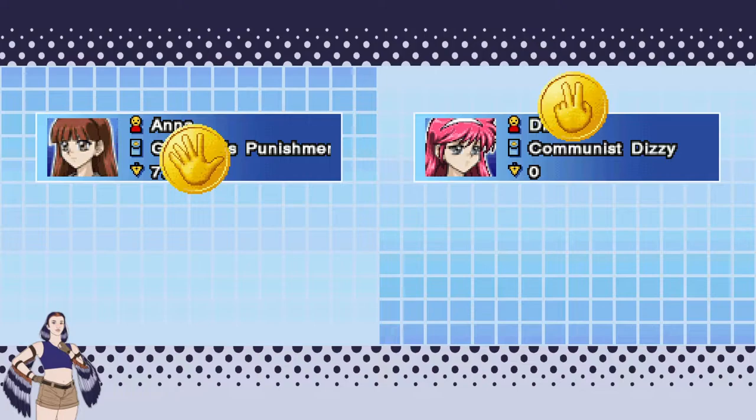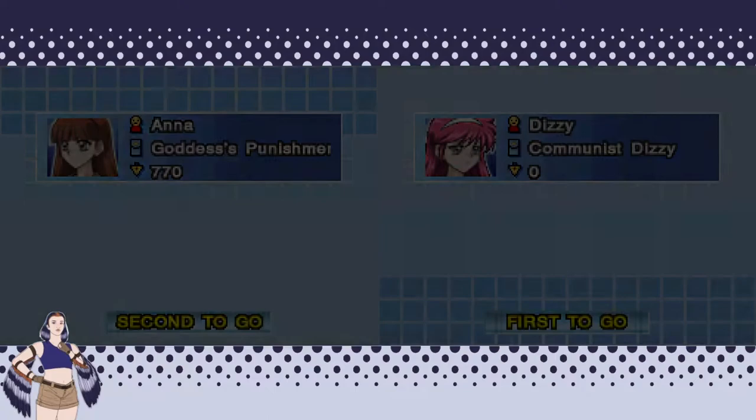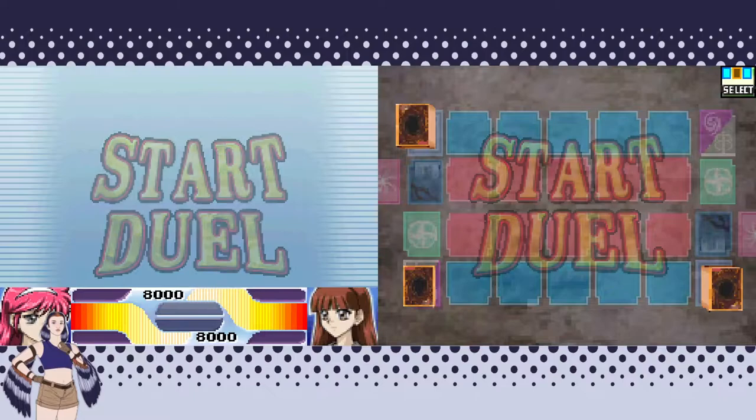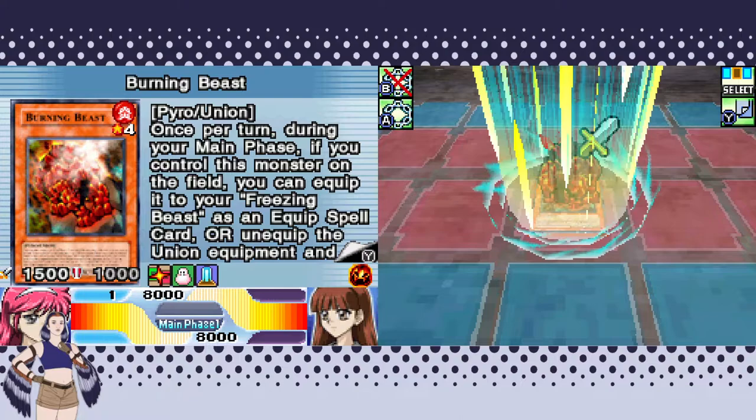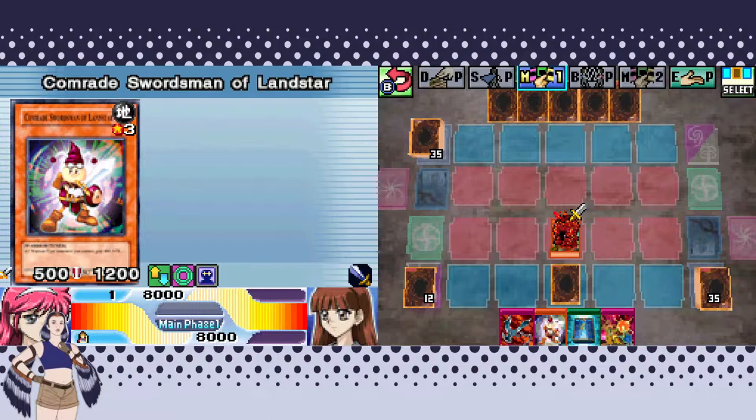Goddess's Punishment. Hello, please. You might be flustered. Okay. Not my favorite starting hand I've ever had. But plenty of defense options and the possibility of leading at least into a level 7.